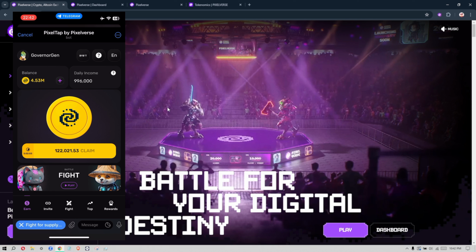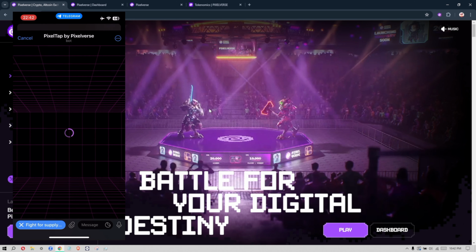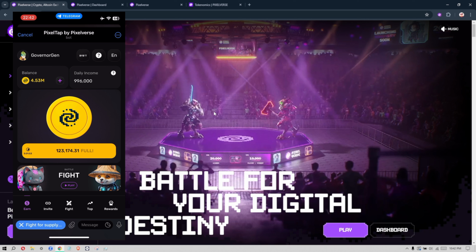So the first thing you should do once you click on that link in the description that will take you into this bot, once you open it up, click on start. Basically, it's just going to be like this. Just click on fight for supply and it's going to open up for you. Okay, right now we are in our account.